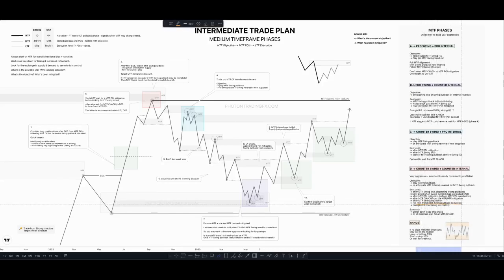Pro higher time frame trend, so the higher time frame swing pullback is complete. That's exactly what I'm saying here. That's pretty much the main time in which I consider doing phase D. It's when it makes sense to be aggressive. And then enough risk to reward into the strong internal high and low.